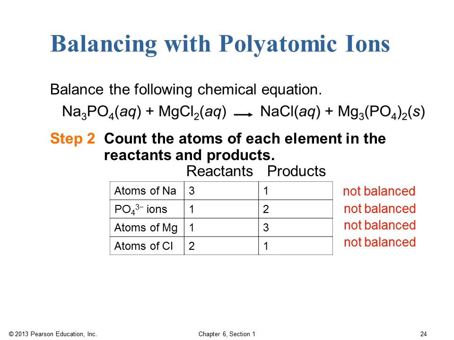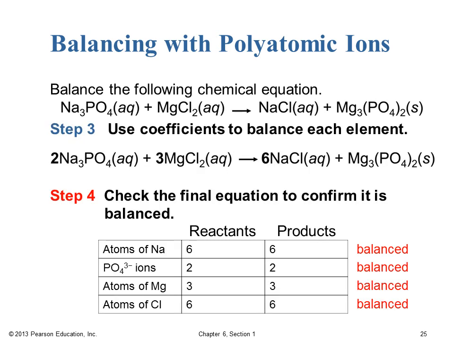So now we have to balance. So in our balancing, we're going to have to use coefficients. And so you could start from a number of places. What I would have done was, you can start a number of places, I guess, but in this case, the easiest way would be the magnesium.